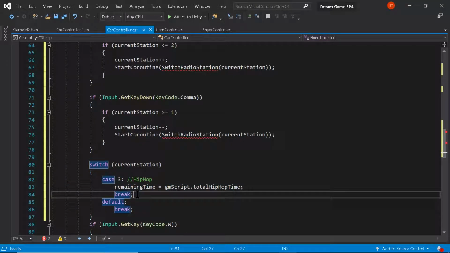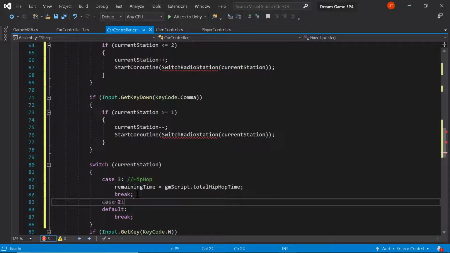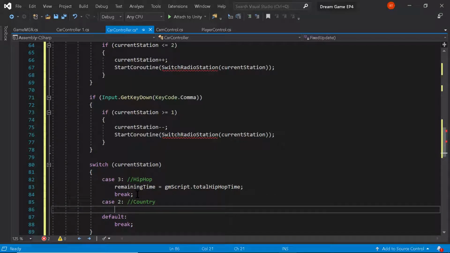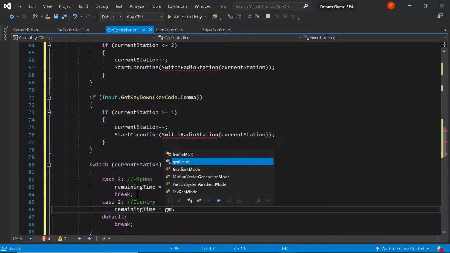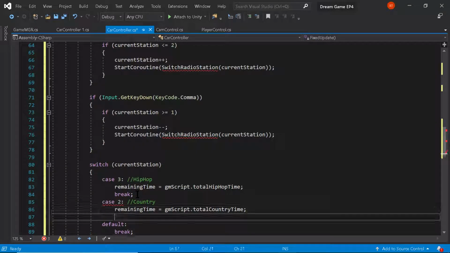Alright, I'm just going to type them. Case 2, which was country. Remaining time equals GM script dot total country time. Break.